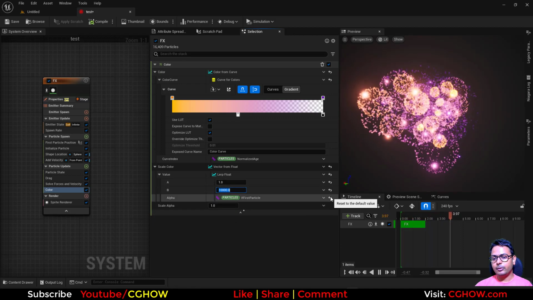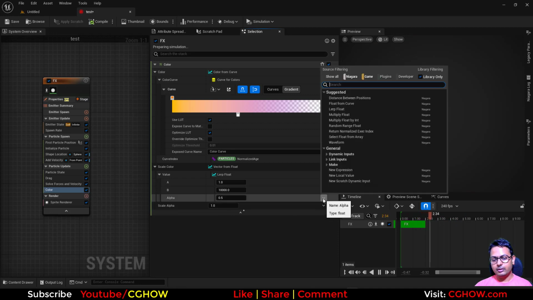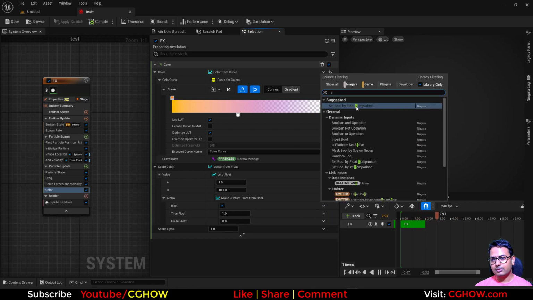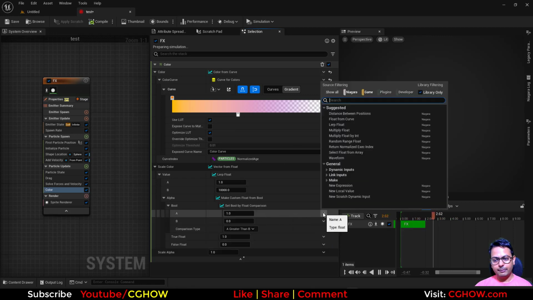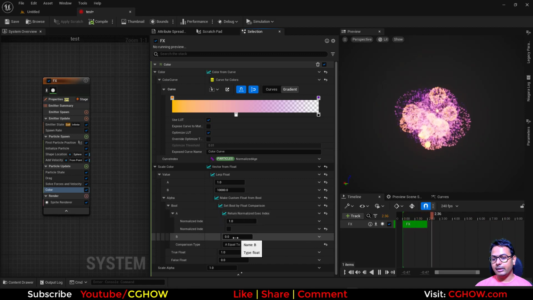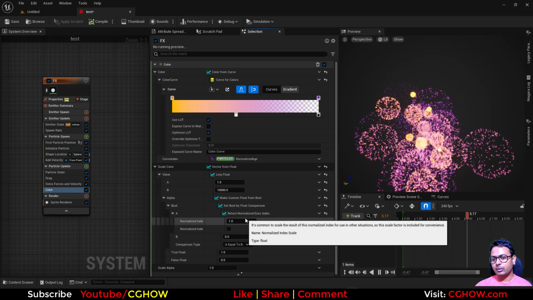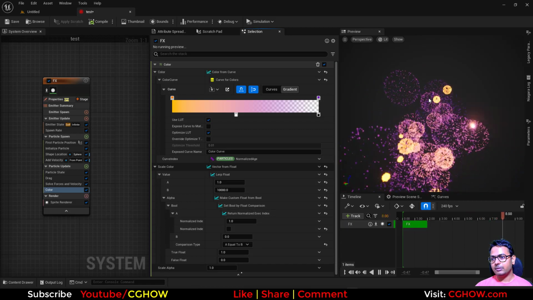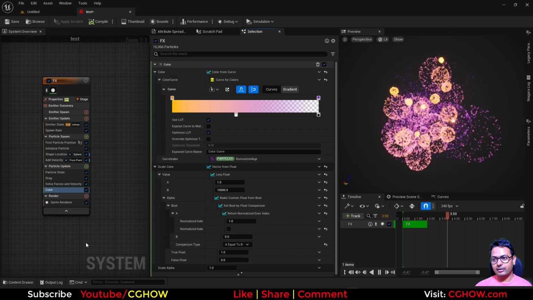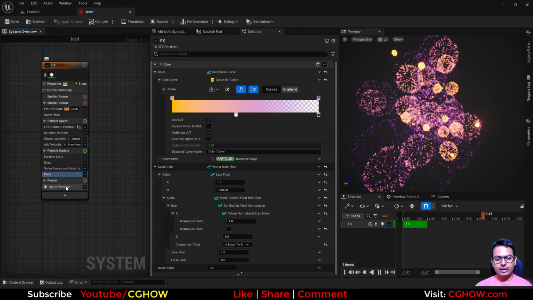And if you don't want to use that, you can also do one thing here. In the alpha, you can make a boolean, and in the boolean you can compare, and in the compare you can make the first execution index, and this is the execution index and the B is the 0. If you choose here the comparison type A equal to B, that means the execution index will equal the B, which is 0, it will take the execution 0, so it will do the same thing. You can see the first particle is brighter, and you can do the same thing for the scale and any other thing.